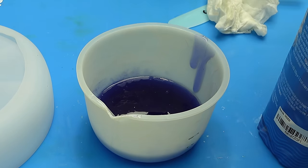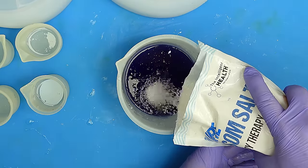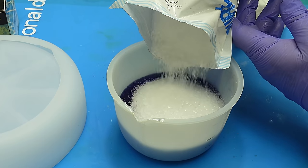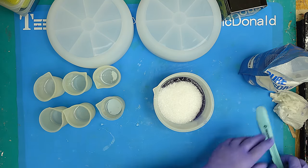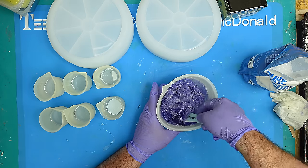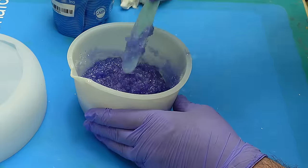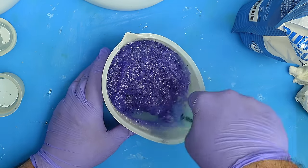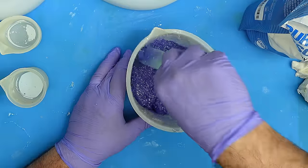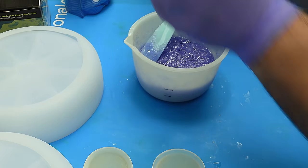I want it darker, so I'm putting a few more drops in. Now I'm adding the Epsom salt. Remember, whenever you're adding anything like salt or sand to your resin it is going to add a lot of bubbles - so much air trapped between the grains. So leave it to rest if you can before you pour, and make sure you mix it all up really well so every grain is covered in resin. Also make sure you put enough in there - you don't want it to settle out and leave an area of plain resin, which is why I color the resin first as well.